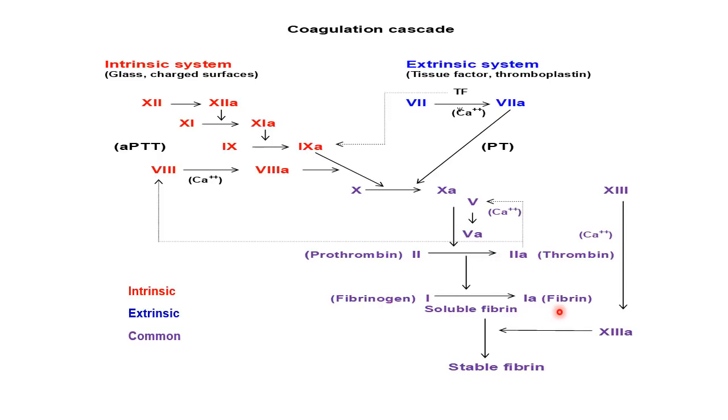And remember, these are cyclical pathways. These are positive feedback loops, where by having thrombin activated, it's going to feed back and activate things like factor 8. It's going to feed back and activate things like factor 5 in order to help get that clotting cascade going very strong, very quickly, and then it can kind of burn itself out, so to speak. So again, another example, positive feedback loop there.